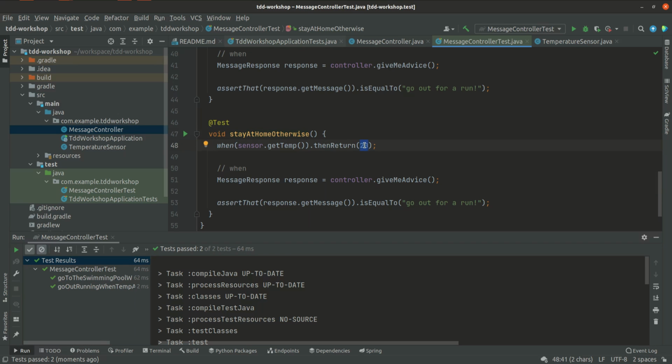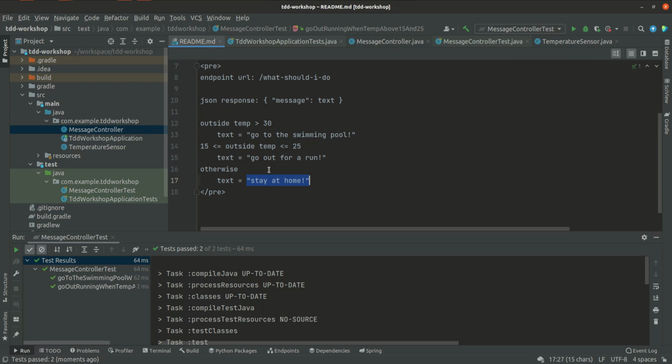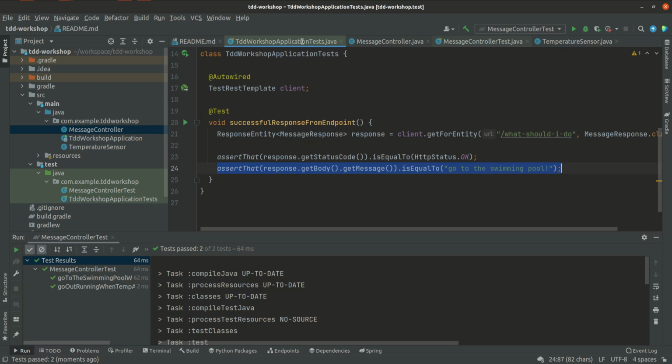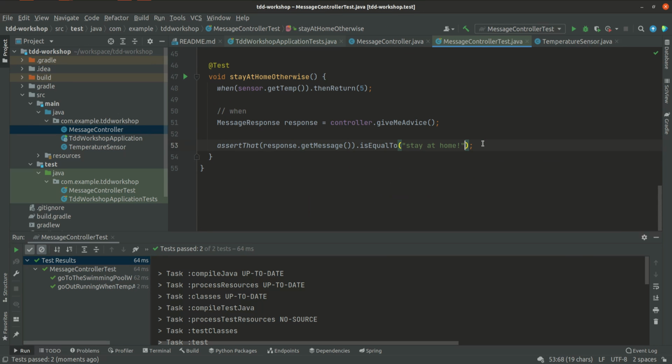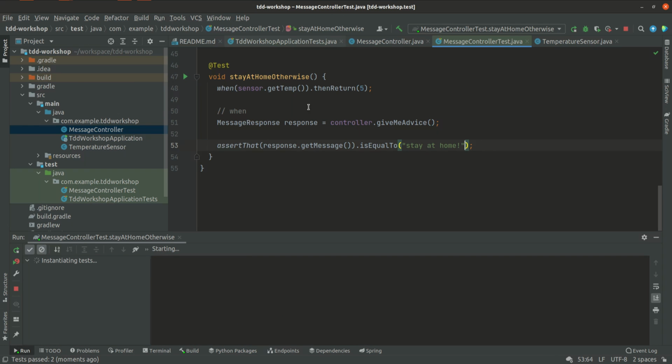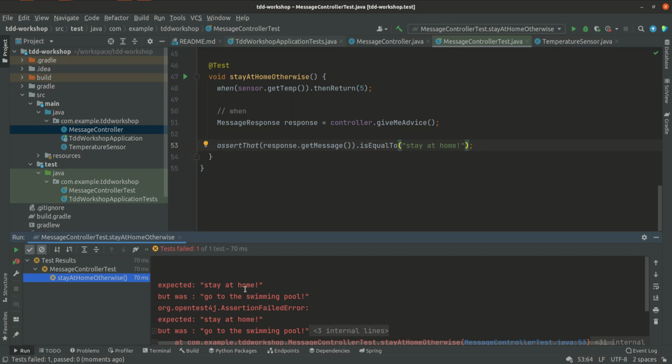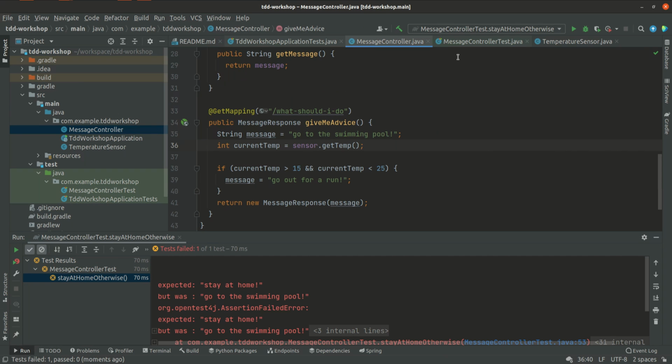And for example here I can put 5 degrees. Let's run the test, but I'm expecting stay at home. Yeah, let's change also the expected message. And you see, I have a failing test, so now I can change the logic here.